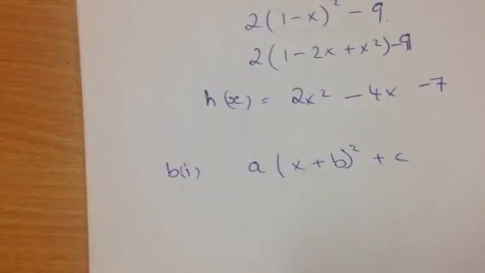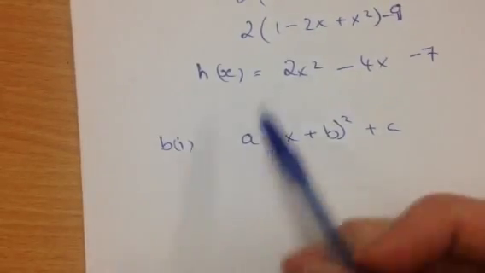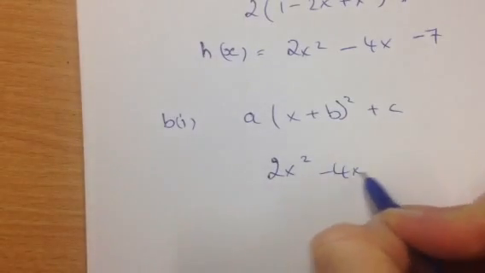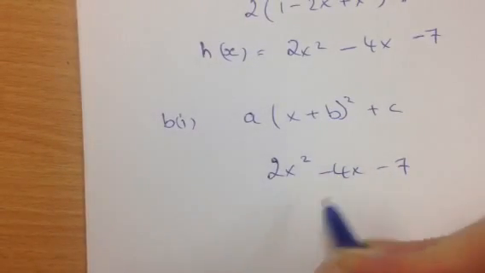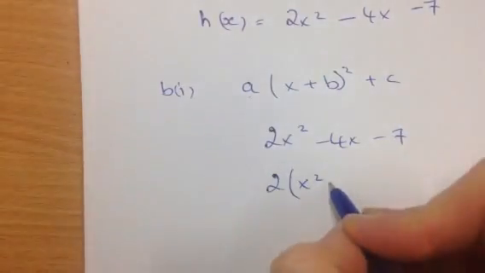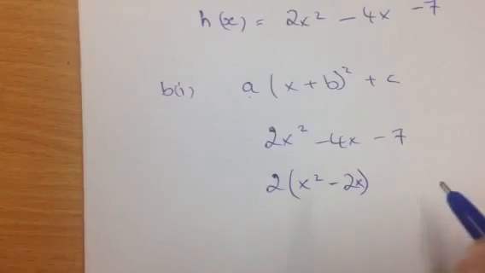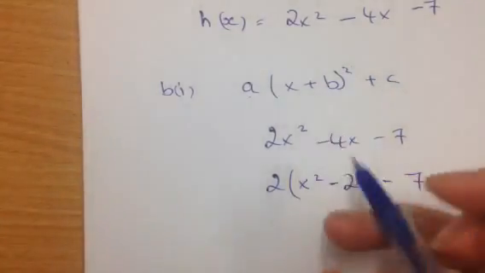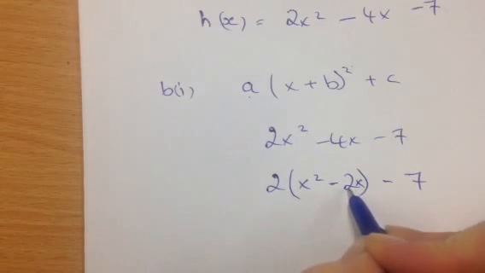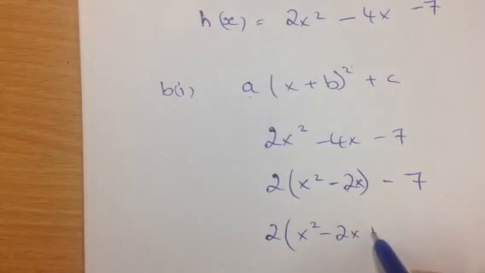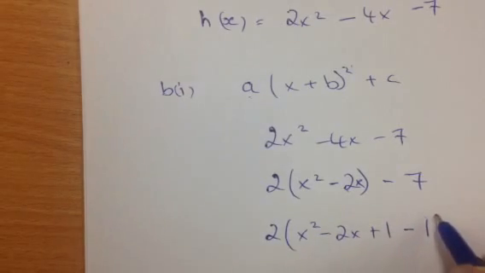This is a little bit of a tricky completing the square because of the way they want me to write it. So they're going to take my h of x. I'm going to take my 2 out in common here, because I can take it out even from the format that they've given me. And then I remember that obviously I want to complete the square here. So I'm going to take this, half it and square it. And I'm going to add a 1, but I can't just do what I like. So I'm going to also subtract a 1.